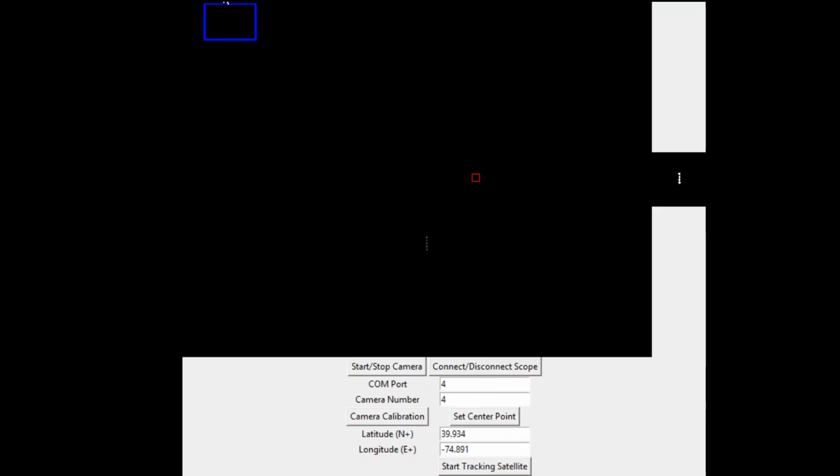So then you want to make sure you've got the right telescope type selected. At the moment there are 2 options: LX200 Classic Alt-Az and ASCOM Alt-Az. There will be support later on for equatorial mounted telescopes, but I wanted to get this initial version out for testing and see if it works.